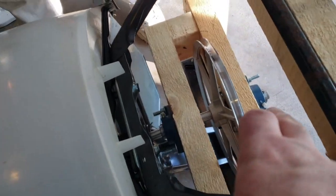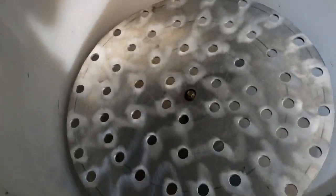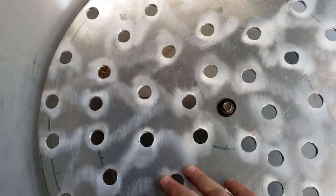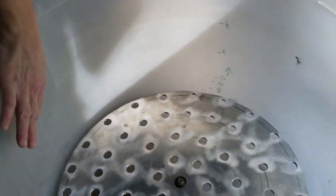We have the pulley, which is going to turn the shaft. Inside is the round plate that goes through the bearings, and that's going to spin. When the motor spins that pulley, that'll spin. The fingers are going to be in this plate, and that'll help to pluck the bird, and then there'll be more fingers in the drum like that.